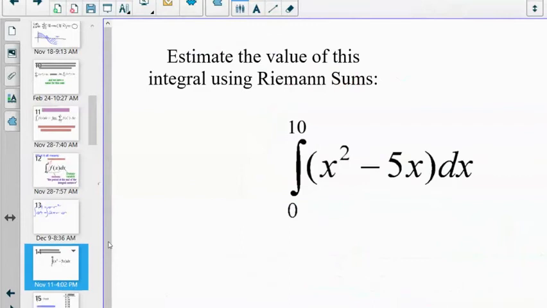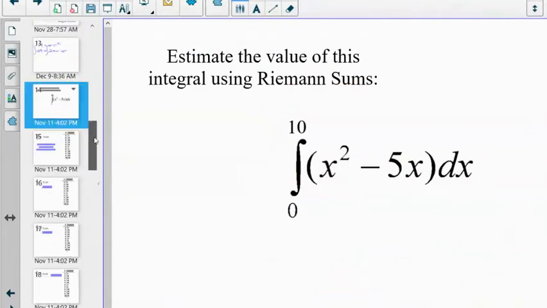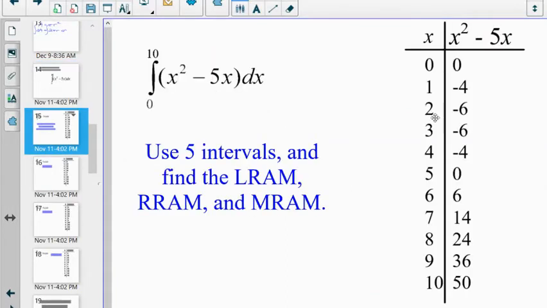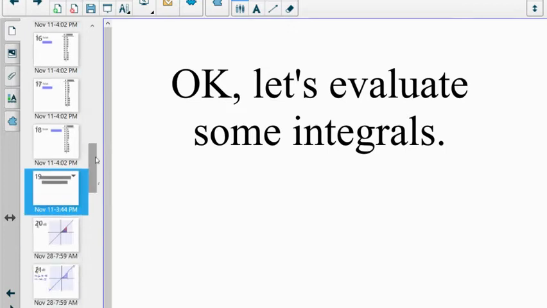All right. The example we did in class, I'm not going to go over this one again, but just to remind you, if we're estimating an integral using Riemann sums, we're going to do it like we did in class, using your calculator, like you did on the quiz on Monday. You're finding different values of the function from your calculator, a width times the height, plus the width times the height, plus the width times the height, and you add up all of those rectangles. But what I want to do today is to actually evaluate some integrals, and we're going to get exact values.